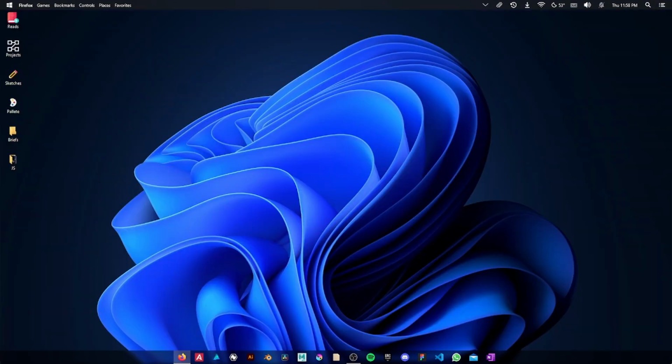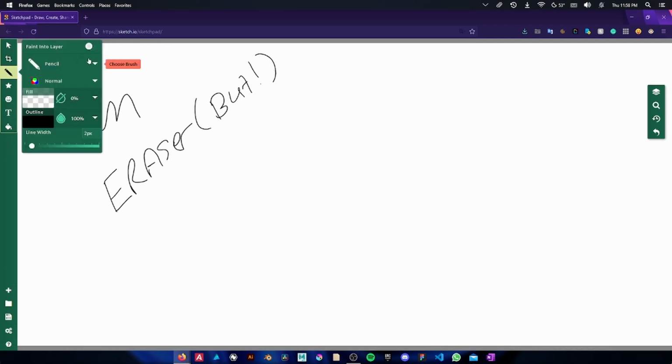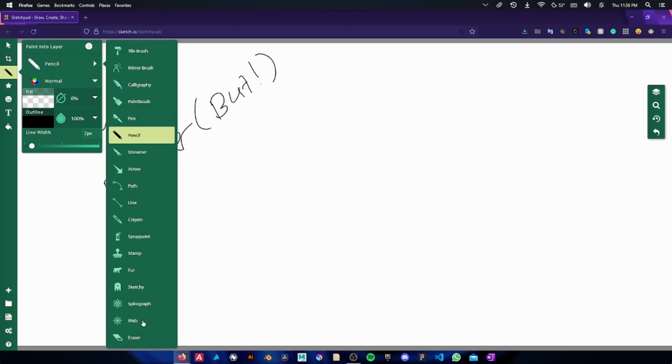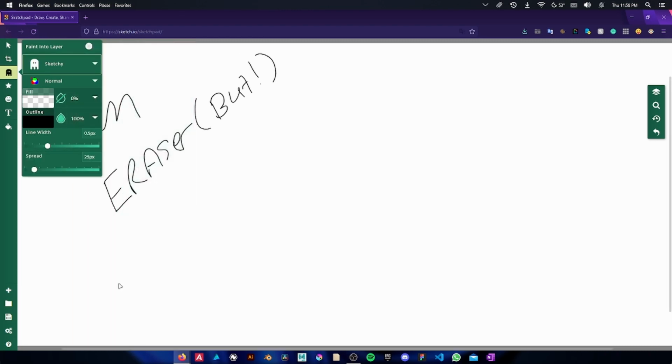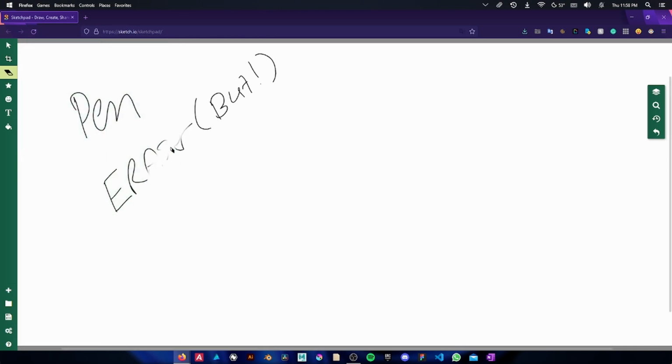Okay guys, the next tool on the list is called Sketchpad, and I really like this one because it somewhat reminds me of Photoshop, and it supports the pen and the eraser. But if you want to erase all of this stuff right here, there's no eraser shown. So you go to the pencil, click on pencil, take the eraser and click on it, and there you go, you have an eraser.